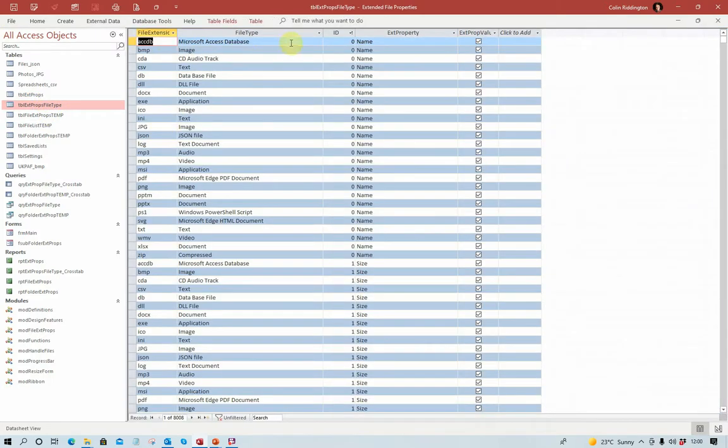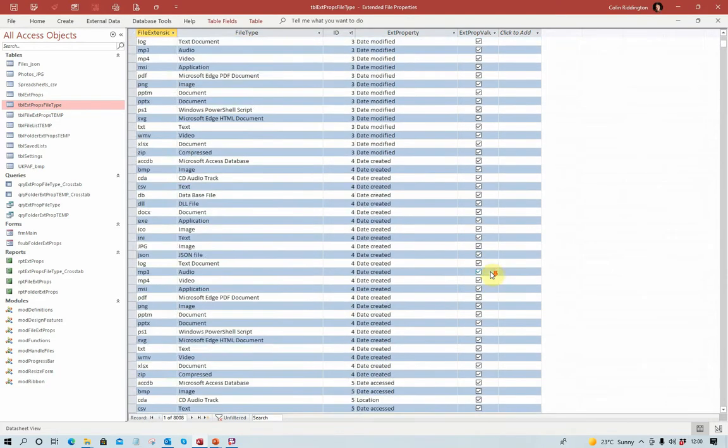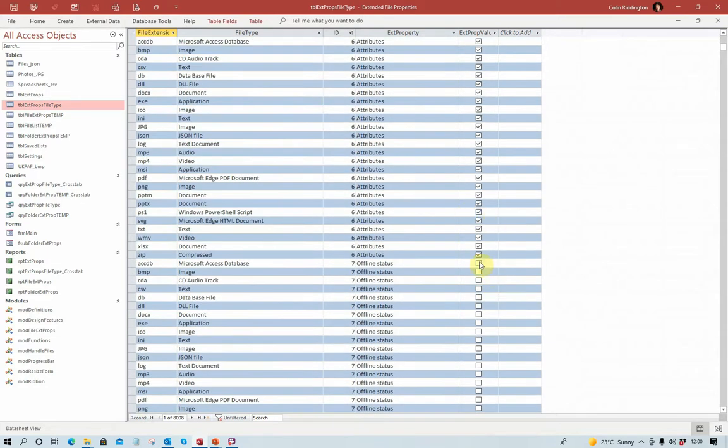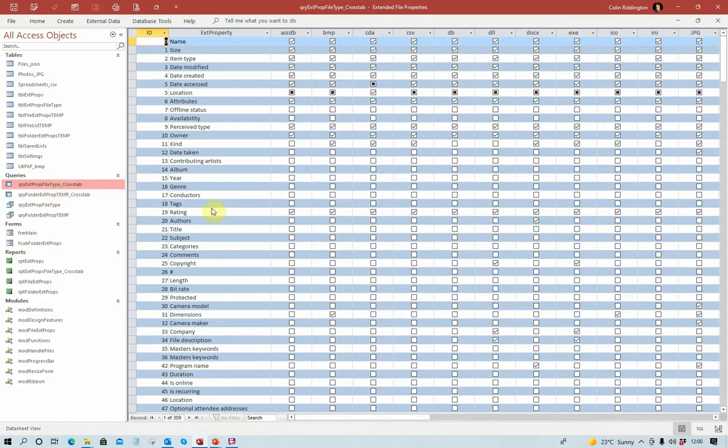And as you can see, it's a normalized table here, all the different file types tested, listed by the property number and property name, and whether or not that is actually exhibited that particular file. And if we carry on through, you can see ticked where that file actually uses that property, unticked where it doesn't do so. Now if we look at this crosstab query, then that's been transformed, as you can see, with the property types going downwards, the file types going acrosswards.